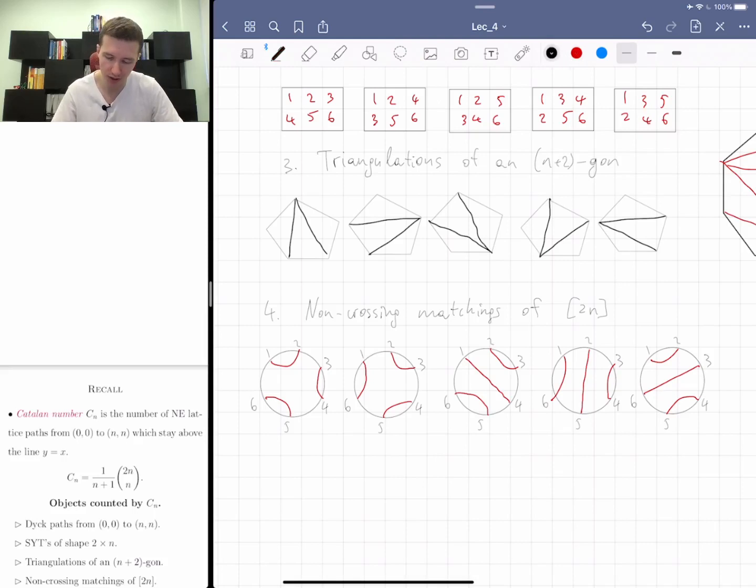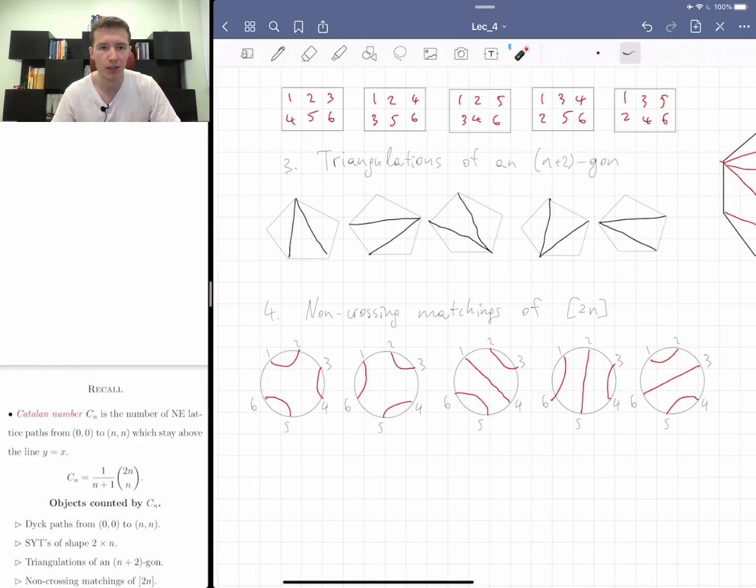If you increase the number of points on the boundary, it has to be even. So again, it's very tricky to find a bijection, because here you can also rotate, but the rotation is going to be of order 2n. You have to rotate 2n times to get back to your original matching. So when you find the bijection, it somehow has to break the cyclic symmetry to go from here to here.